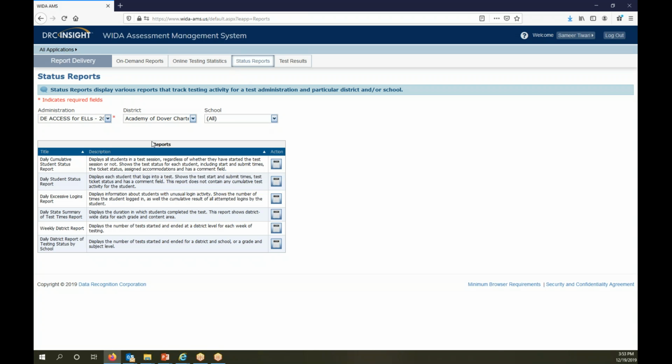So basically, on this one, you have different types of reports. You can search for the cumulative student status report. What it means is all the students in a test session, irrespective of whether they have started to test or they have not started to test, you can see all cumulative student status on this report.